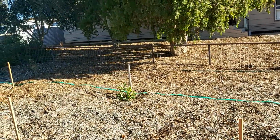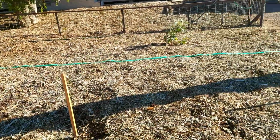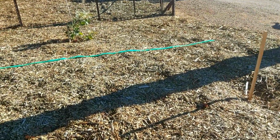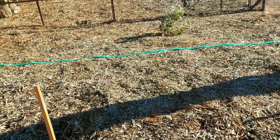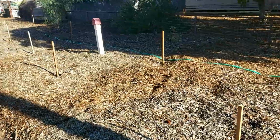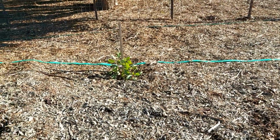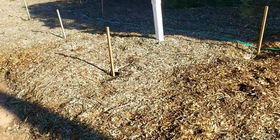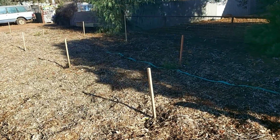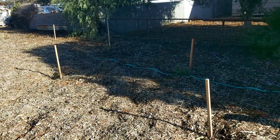I put it down probably 10 or 12 inches thick, so it's certainly nice and thick. And I went through, wrong time of year, but you've got to do it when it's available. Planted about 18 native plants in through here. I planted 17 native plants because I also cheated, because I like my proteas, so I put a protea in as well. But up through here there's about 18 plants, and look, to be honest, over the dry patch they were watered, they've got plenty of mulch, but I've probably lost about 5 of them.